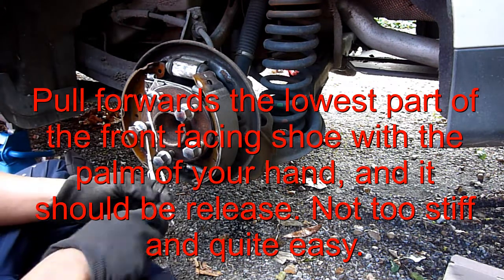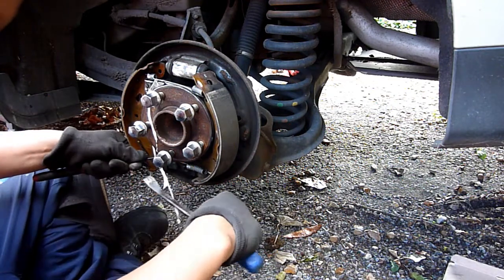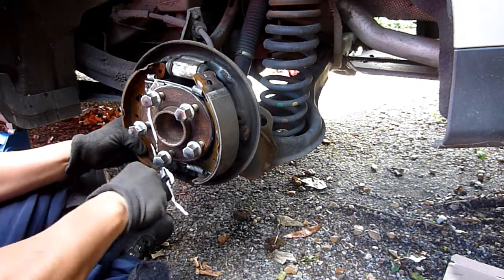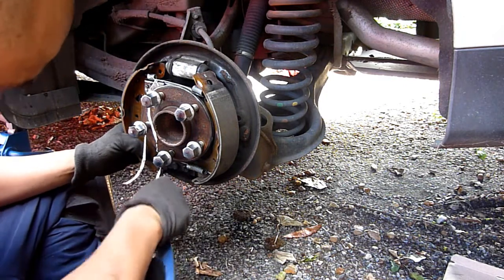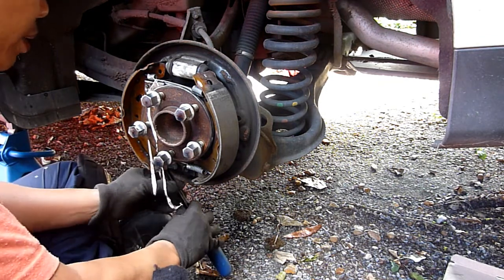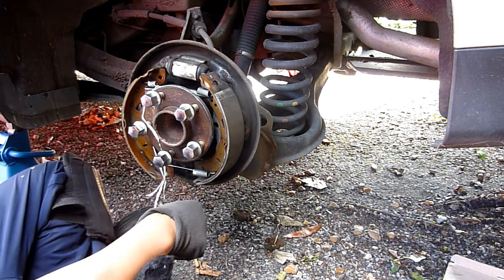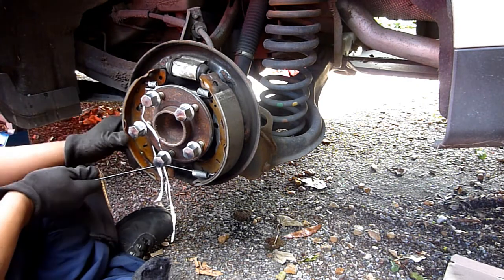You probably could do with hooking it on. Make sure it doesn't fly off. Most of the spring tension is off, put it this way. And wedge it on. And the wedging point. Do that bit. Underneath, pop it underneath. Oh, here we go. So there, that's the bit you want. Now that does that. Change the springs if you need to.